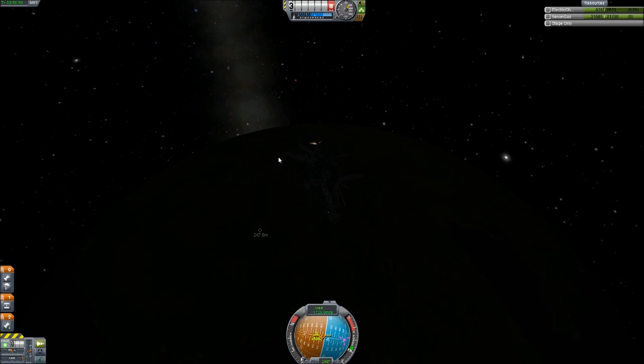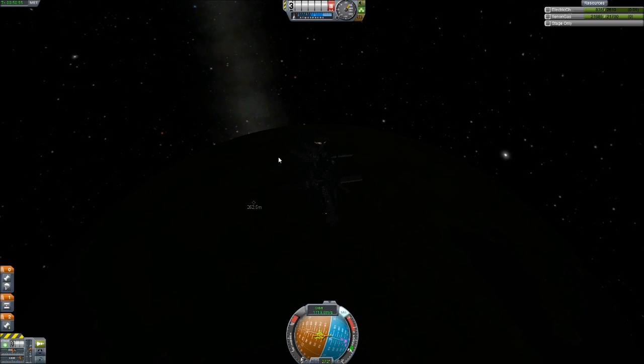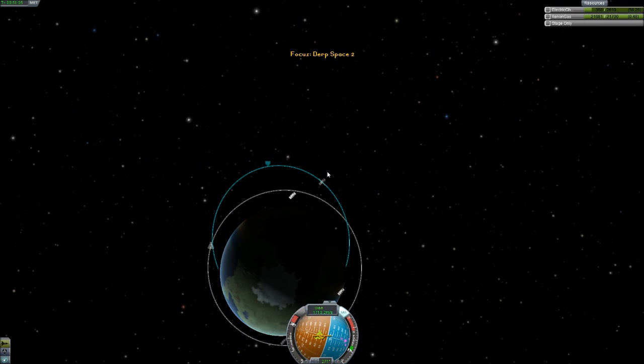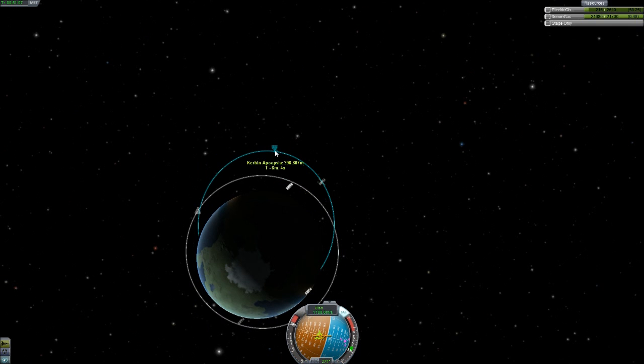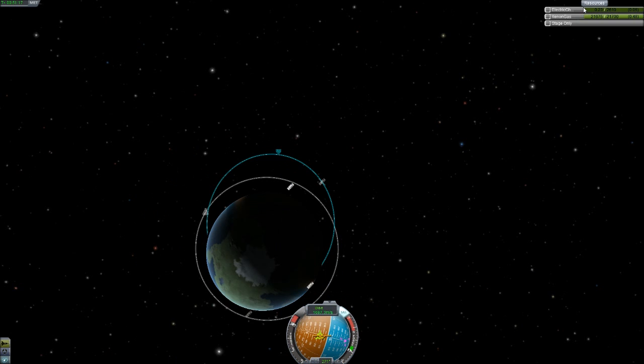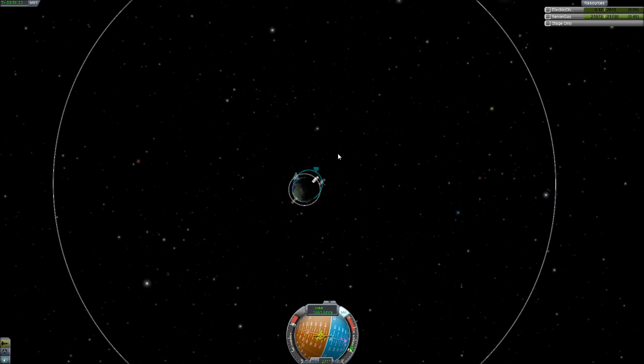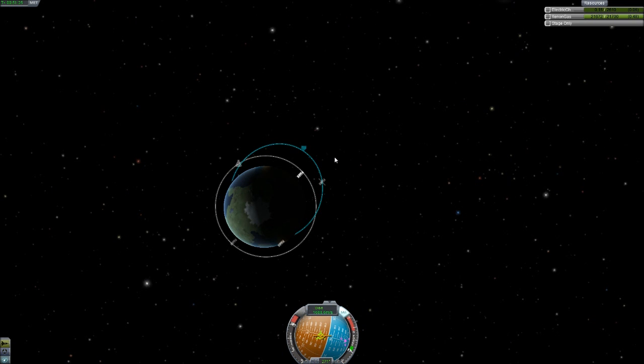Oh, we are so gonna crash and die. Let's go like this. And the solar panels are not getting any light whatsoever. Six minutes. Okay, I'm hoping that's enough to get back into orbit. But the thing is, as you can see, no electrical charge. So we have to wait a bit until we go back. So I'll let you guys know what's going to happen next.